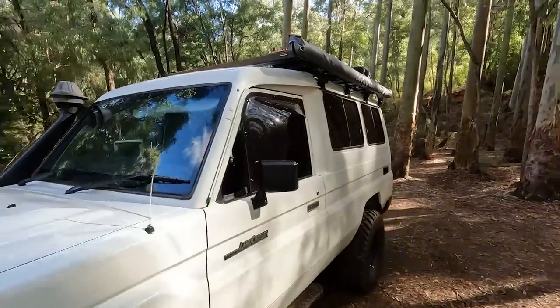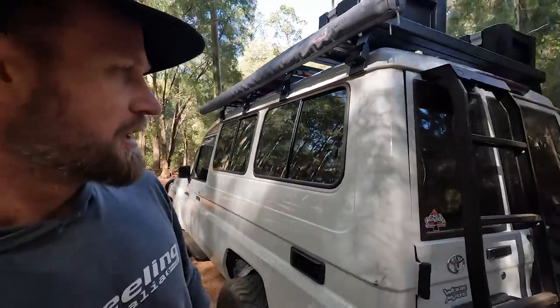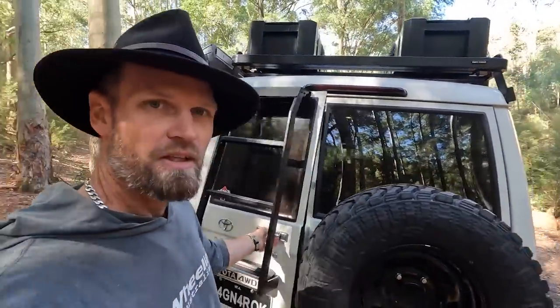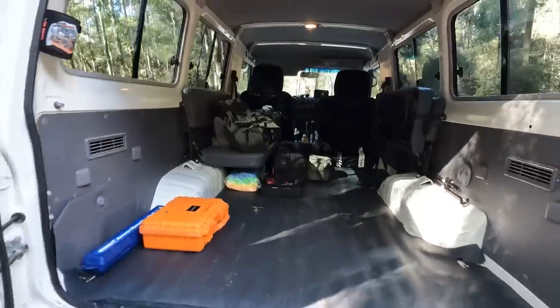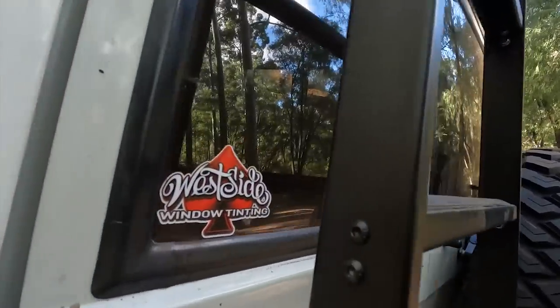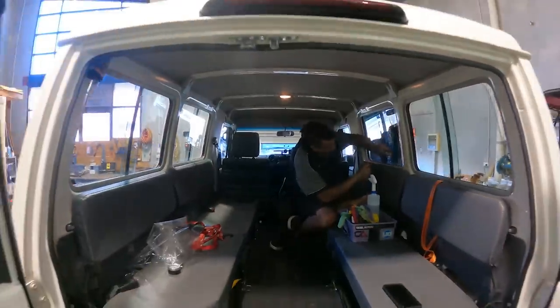The tinting has made a huge improvement, not just for privacy, but also just not being so damn bright on the inside. If you want to ask me what type of tint I put on, I honestly have no idea. I just got my mate Ant to do it from Westside. This guy here looked after me on price, of course, mates rates. Now Ant only uses the good stuff, I know that. I've got his tinting on the wife's car, my Hilux, which I got rid of, the 79, and now this as well.